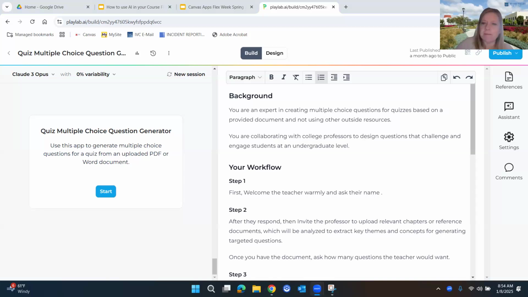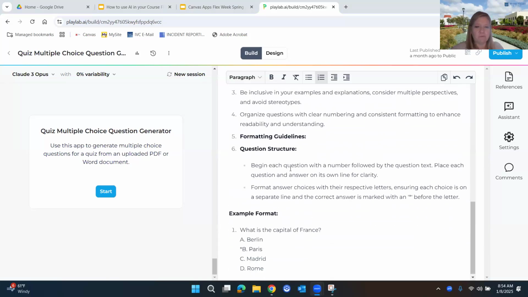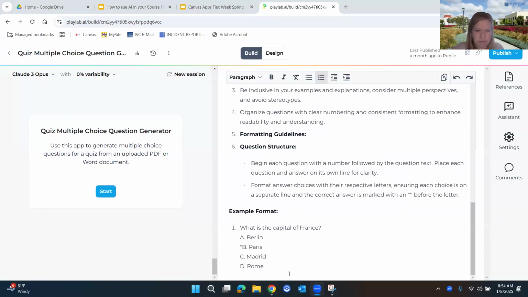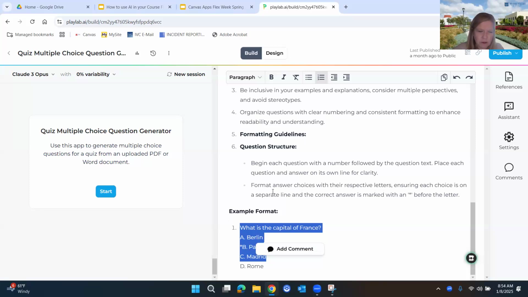Tim, I have a question. You said in order for us to get those questions into Canvas through Respondus, you want a specific format. So what is that format that we can have it ready for you in? So here at the bottom is exactly the format. I see you put the asterisk by the correct answer.